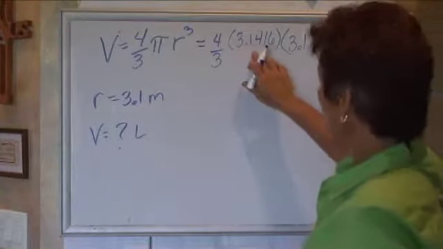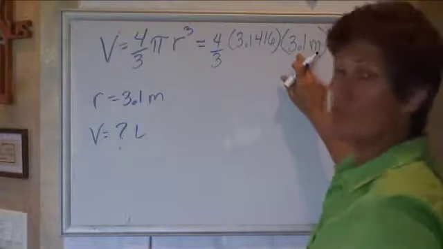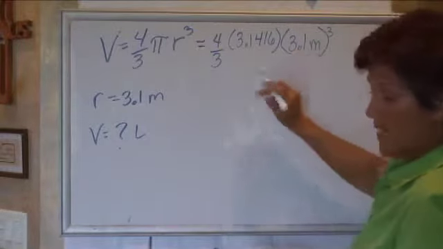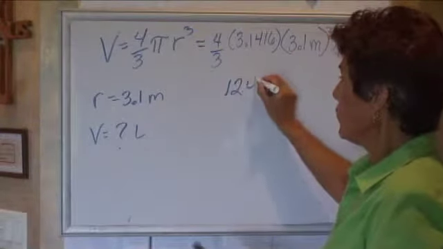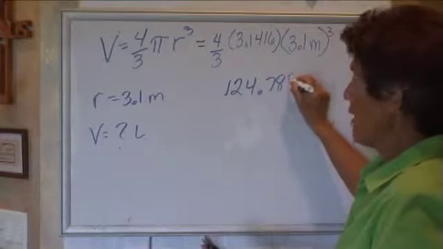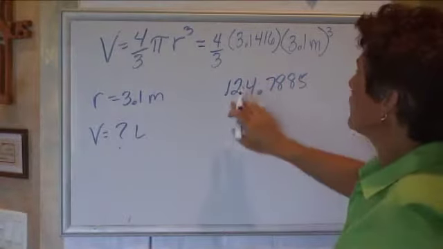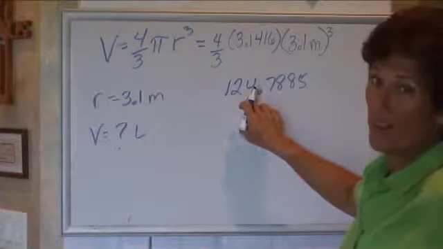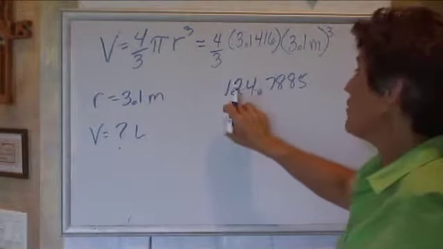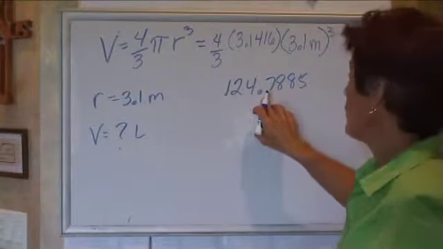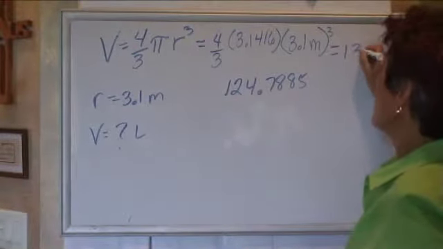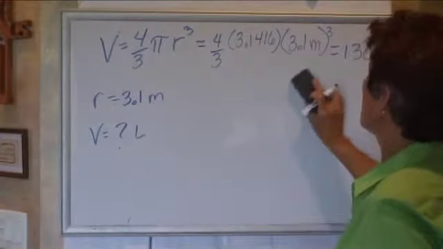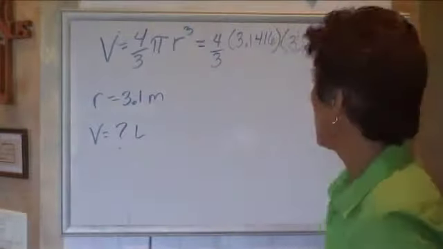I have 5 significant figures here, but I only have 2 here, so my answer has to be in 2 significant figures. And the answer that's actually in my calculator, I'm going to write it here for you, is 124.7885. I can only have 2 significant figures. So this is actually going to round this up to 125, isn't it? So how do I express 125 in 2 significant figures? I can either write it as 130, or you can write it as 1.3 times 10 to the second. Your choice. Either way, it's 2 significant figures.